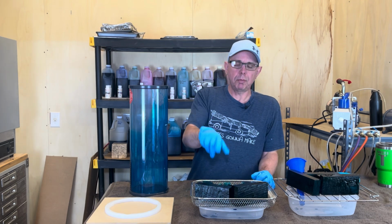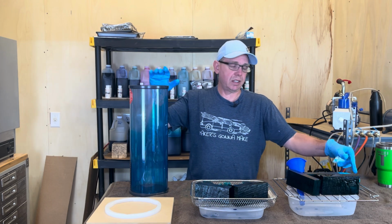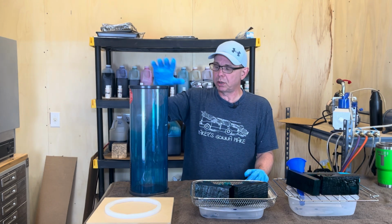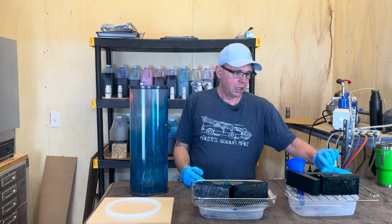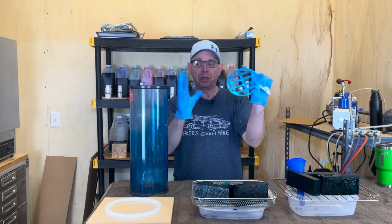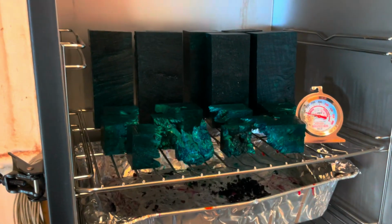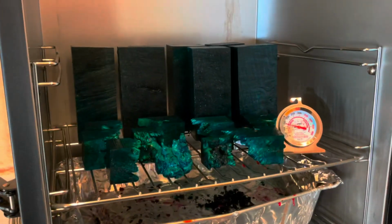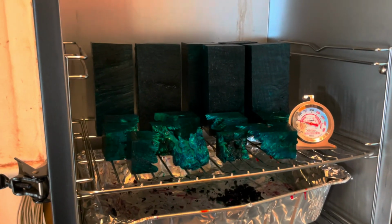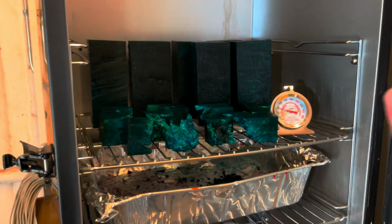In the meantime, while this is drip drying, I'm going to take this and spray it down with some water and soap, and keep it clean. It should come right clean. This stuff will get everywhere, so be careful. I went ahead and put all these in here. Obviously, this temperature went down because I had the door open, but I just put them in there where I have the least amount of cleanup to do. And that's it. So now we're ready to go.